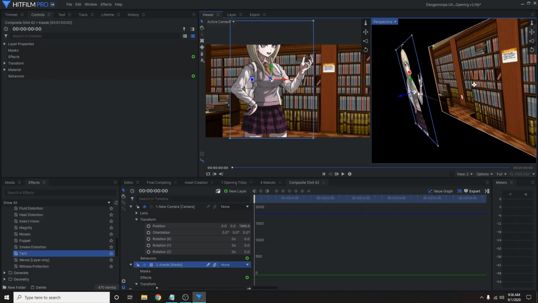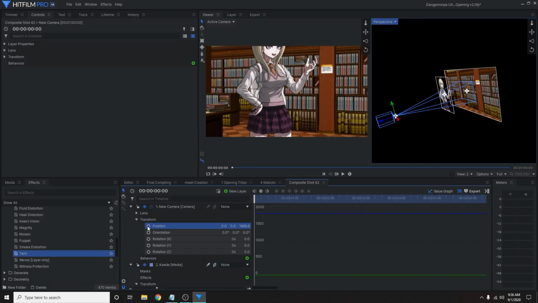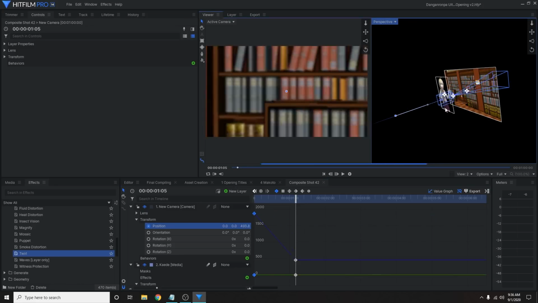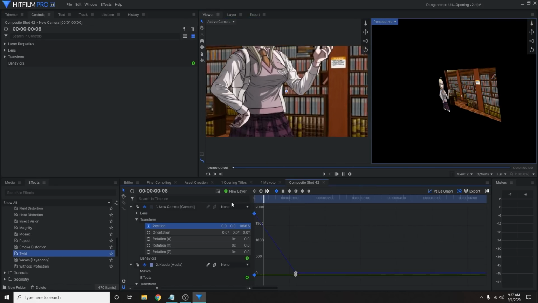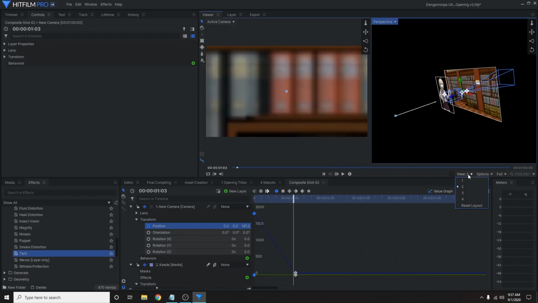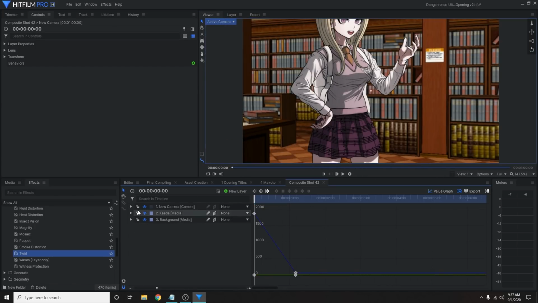Make her move that way, that way, that way. Really what you want to do is keyframe the camera. So camera starts over here, and then in this part of the timeline, it'll start over there. So the camera will go, ooh. Great stuff. Then you want to get double fancy?